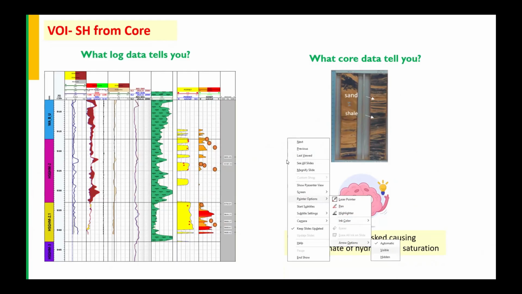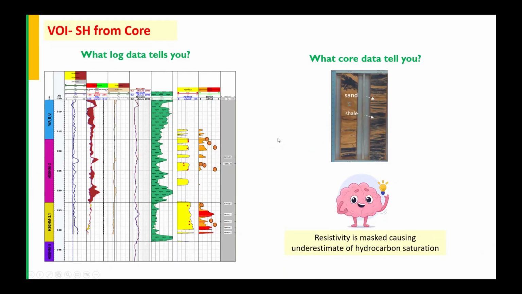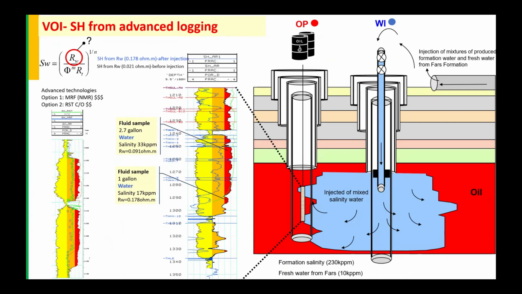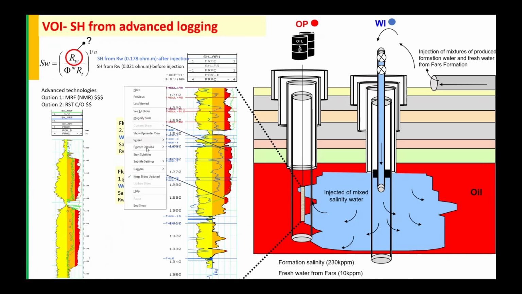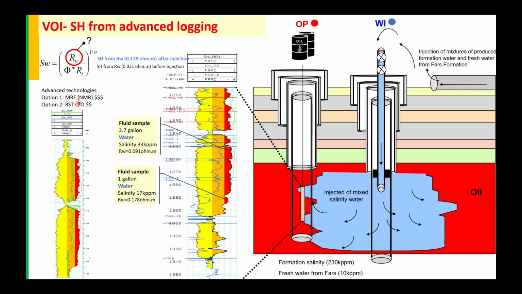So this case shows that high cost should not always be avoided, because it can help us to close a big uncertainty gap and open opportunities for developing some of these reservoirs. I have here another case. In this case, it's showing the value of using advanced technologies like NMR, RST, which are salinity independent. In terms of cost, it is more expensive than the normal approach from the resistivity, but it can help to close a very big uncertainty in evaluating saturation.